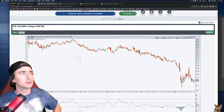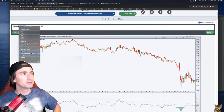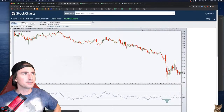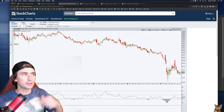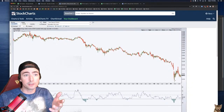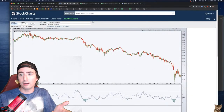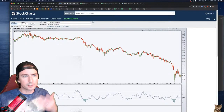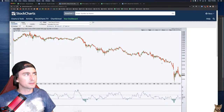And watch this. I can do this. I typed it in last time. Check this. This is sick. Boom. Nice. That's one of those extensions, right? Let's look at the 10-year. So is it basing right now? We'll see. Keeping an eye on the RSI down here. This still looks bearish. I don't know.